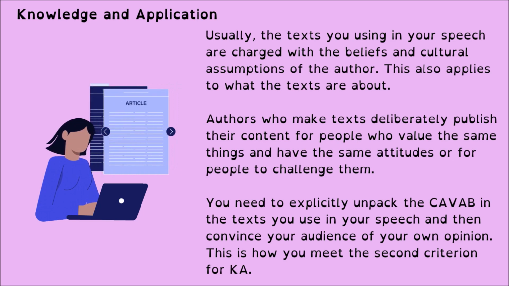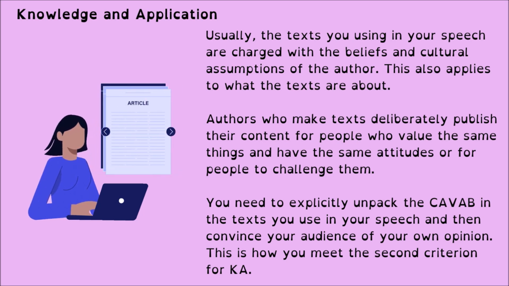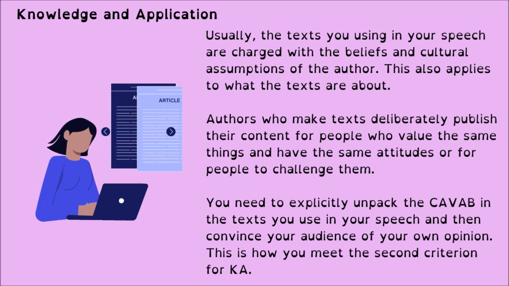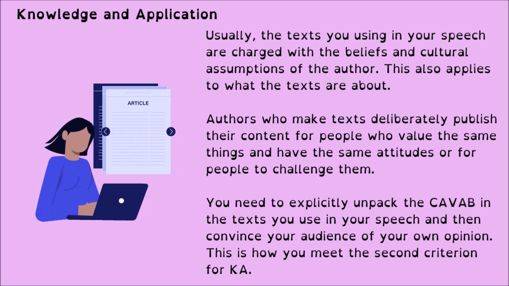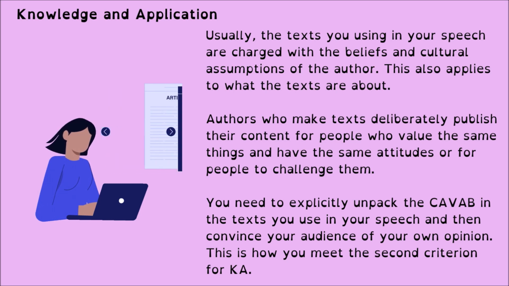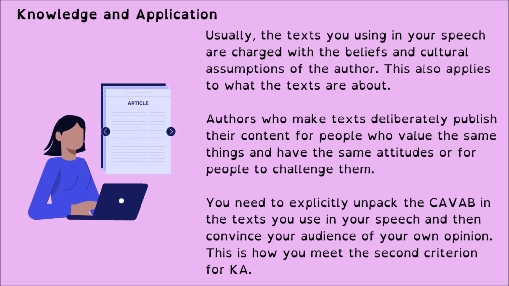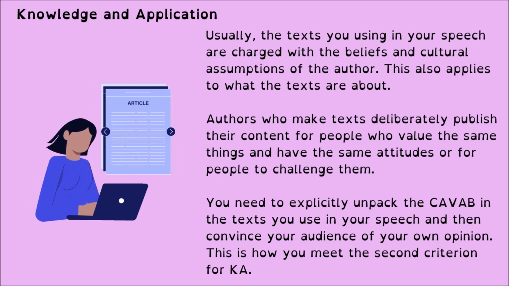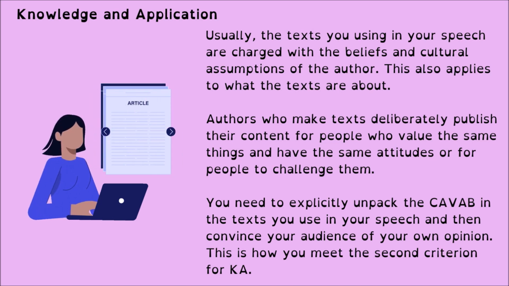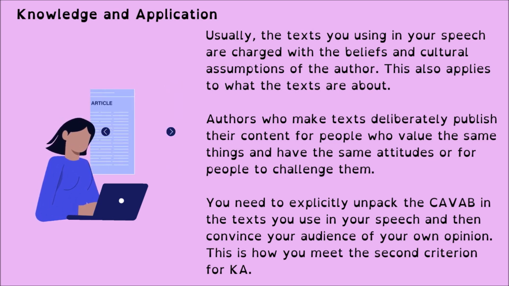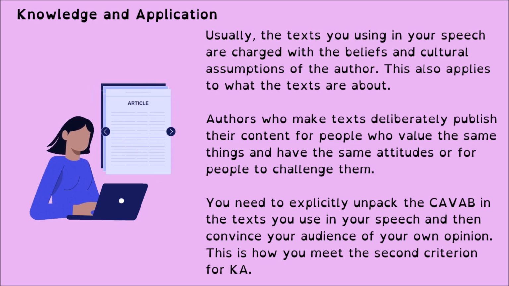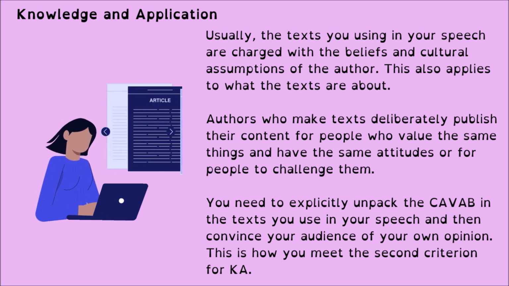Knowledge and application. So usually the texts you're using in your speech are charged with the beliefs and cultural assumptions of the author who published them. This also applies to what the texts are about. Authors who make text deliberately publish their content for people who value the same things and have the same attitudes, or for people to challenge them. You need to explicitly unpack the cultural assumptions, values, attitudes, and beliefs in the text you use in your speech or spoken text, and then convince your audience of your own opinion. And this is how you meet the second criterion for knowledge and application.